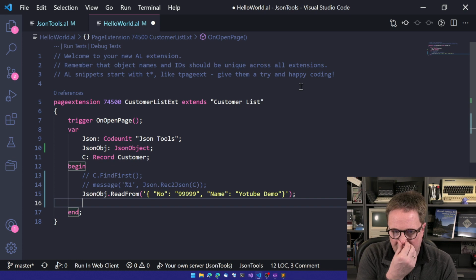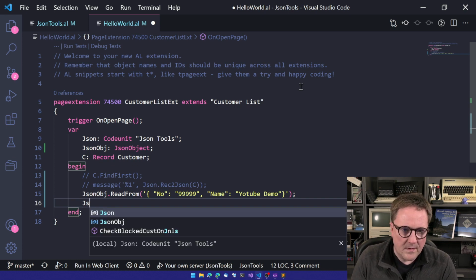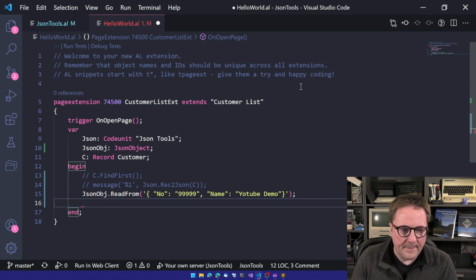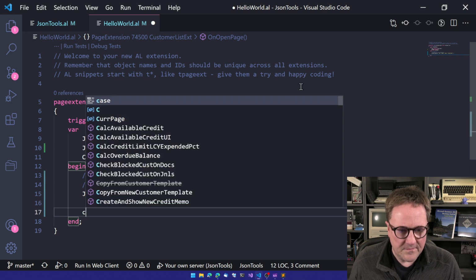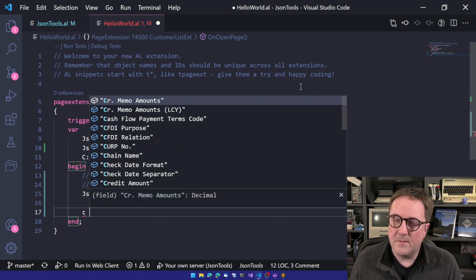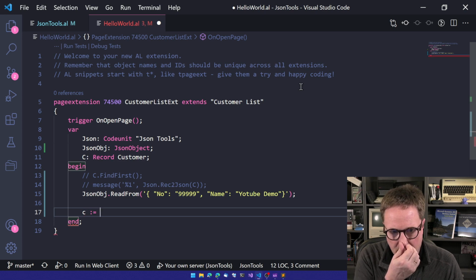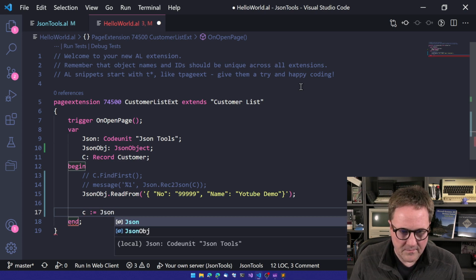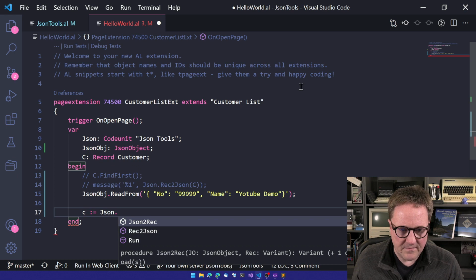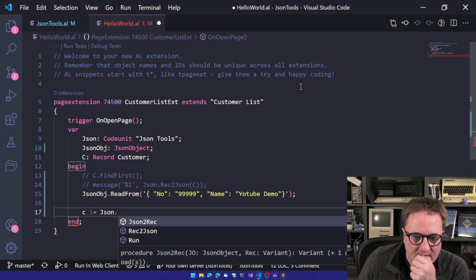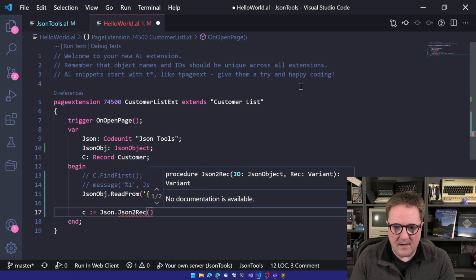So now we have a JSON object, so we can go. Let's do C. Hang on. C equal. And our library is called JSON. So we have now a Json2Rec function, and we can see that we have two overloads.